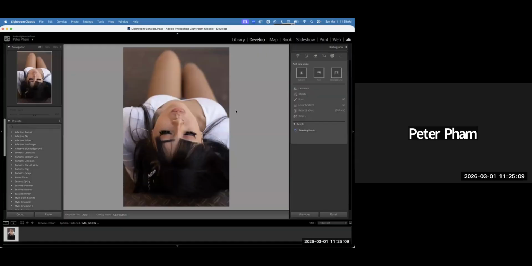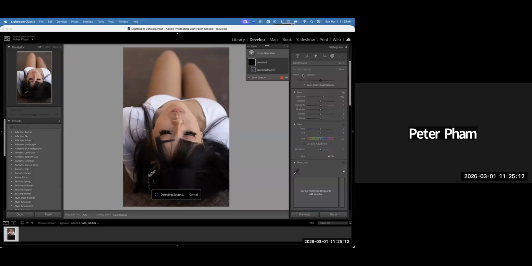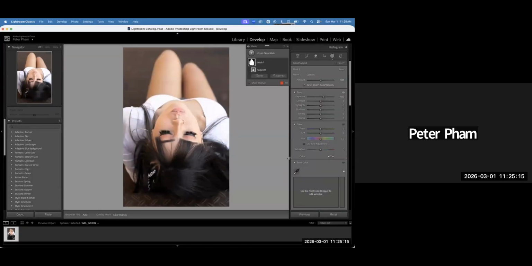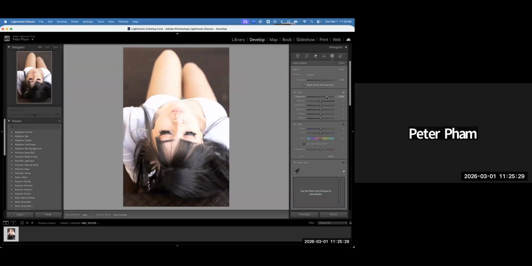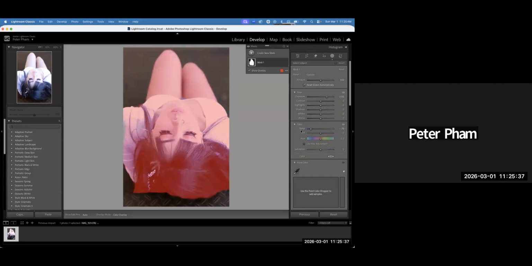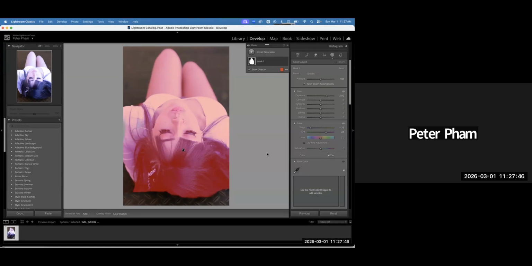So I can come into this image, and I'm going to go ahead and select the subject. It's going to use it to kind of find the subject that we want to affect. Okay, and we're going to click to show the overlay there too, so we can make our adjustments. And again, I'm going to change the exposure. Maybe again, I'm going to go way overexposed so we can see the differences really, really quickly. I think last time around, I really cooled the color temp to make it look like an old, maybe 1960s negative. And then we'll maybe move it this way just a little bit, just so each image looks at least slightly different. All right, so we've got our file kind of edited the way we want here.